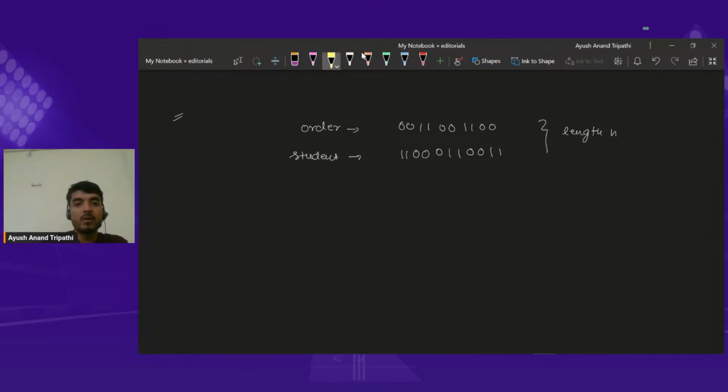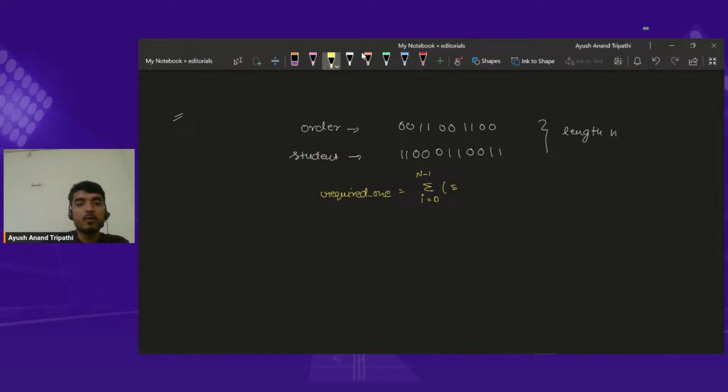We'll first find the number of required tiffins of type 1, right? And how can we find this? This is nothing but the summation, for i from 0 to n minus 1 with zero-based indexing, of the number of characters in the student string which are equal to 1.